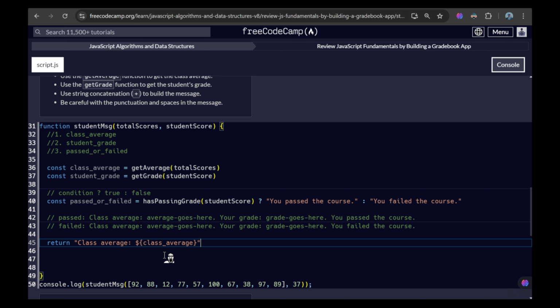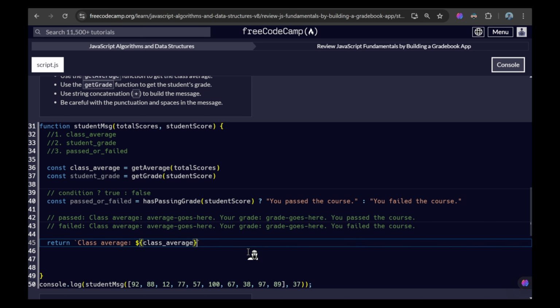A string template uses a backtick. So instead of a double quotation, let's get rid of it and change it to backticks, because a template literal uses a backtick for it to work. A template literal is used to extract a value stored somewhere into a destined location of the line. So what we did here is that we extracted the value from class average and stored it in a line.